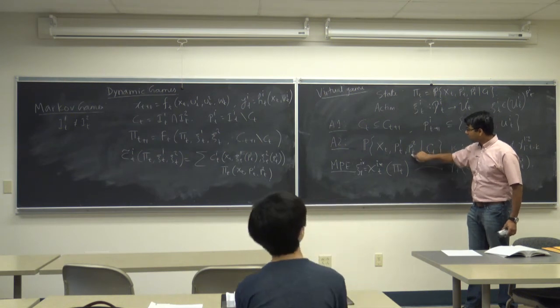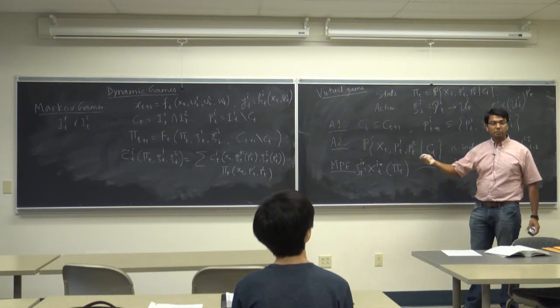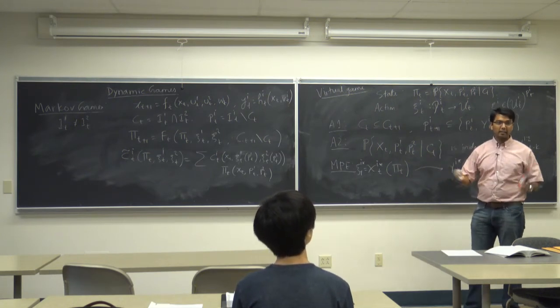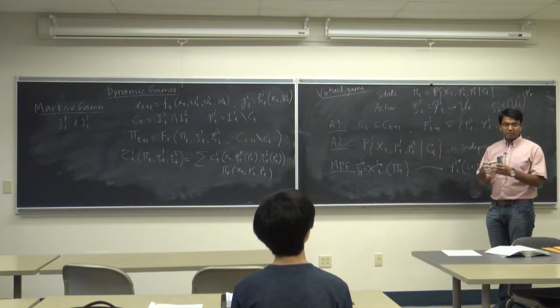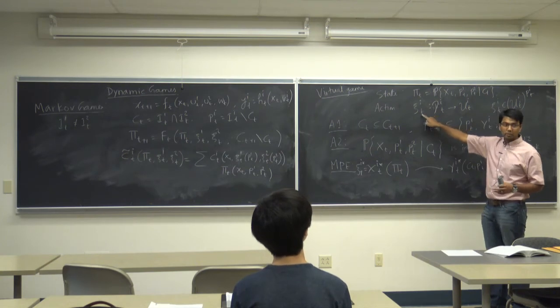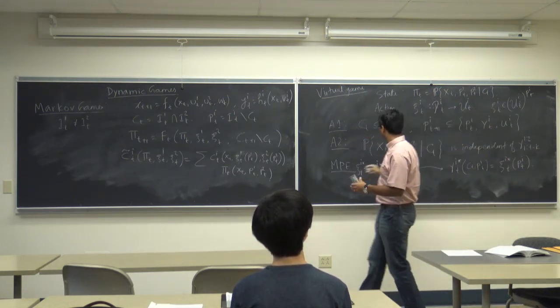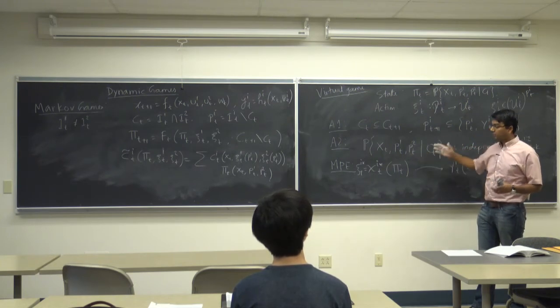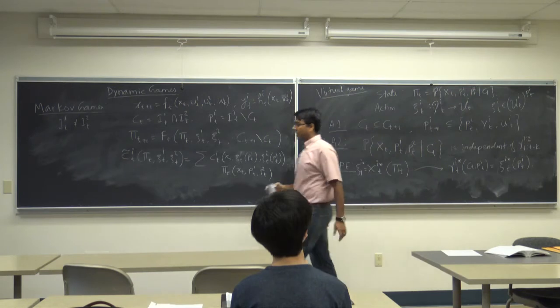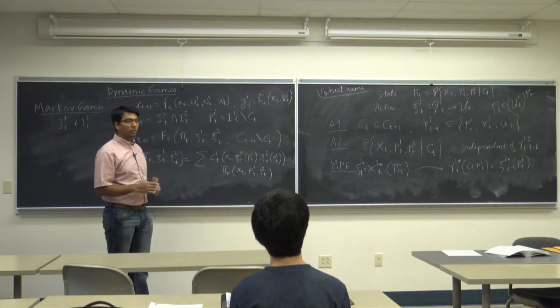Now you have to plug it in here, and then you have to form the belief over what strategies the other player might have used. And you blow up the entire problem combinatorially. Remember, P2 of t might be a smaller space, but Ci of t is not a small space. It's a fairly large space. So you're going to blow up the size of the private information set, so that this becomes useless. In theory, yes, you can solve the problem, but in practice, you cannot solve the problem.